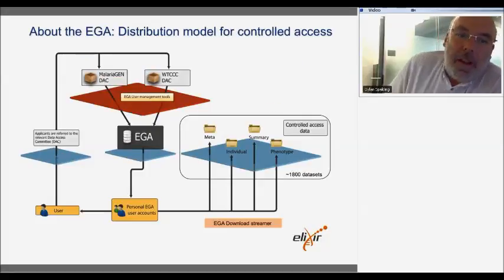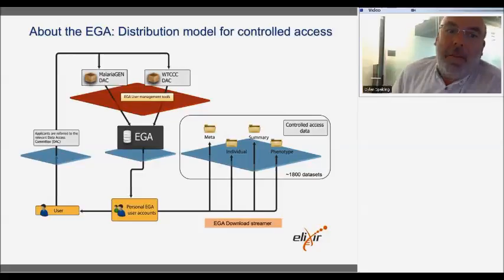So here, if we start at the left-hand side at the bottom, we have a user. He comes to the EGA website, and he decides he wants to access, for example, Malaria Gen or Wellcome Trust Case Control Consortium data. So he then applies directly to them, the DAC, and not to the EGA. That DAC will grant or deny access, depending on their operating procedures. If they grant access, they will directly create an account at the EGA, and that account then will be tied to that user. Once that user has an account, they can log into the EGA using that account and then download the data sets that they've been granted access to.